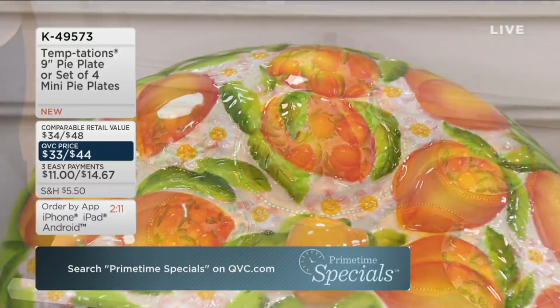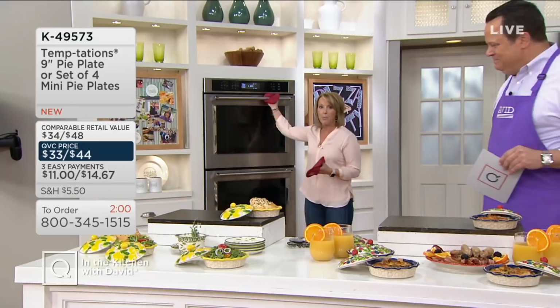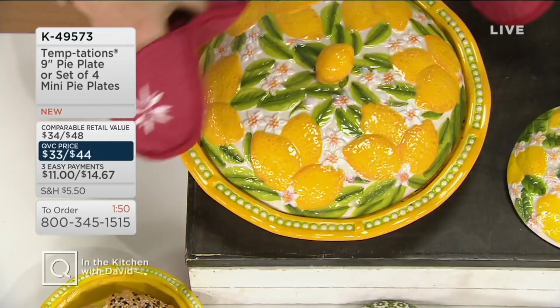So you can do things like pasta bakes and nachos, 7-layer dips, things that maybe you wouldn't do in a traditional pie dish, but now you can do it in here. And what I love about this is the way I designed it, that ruffled edge actually creates a helper handle that runs all the way around. So look how beautiful this is.